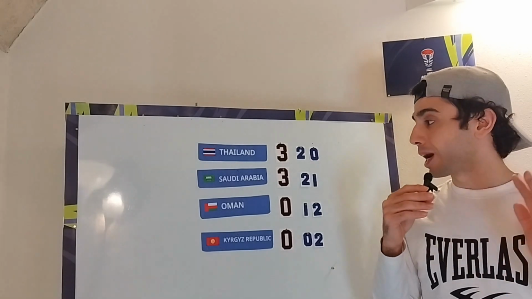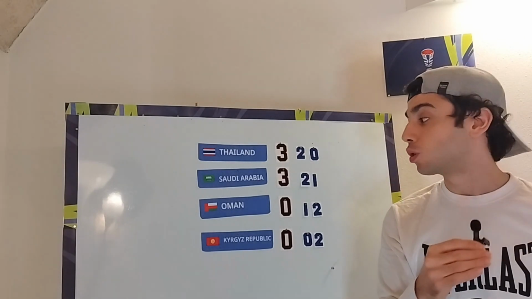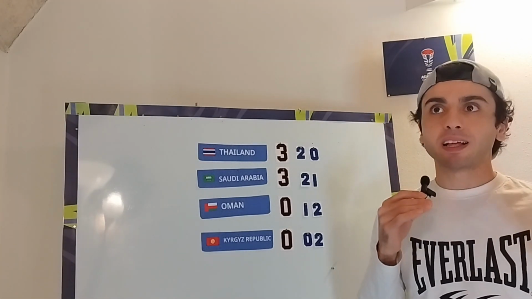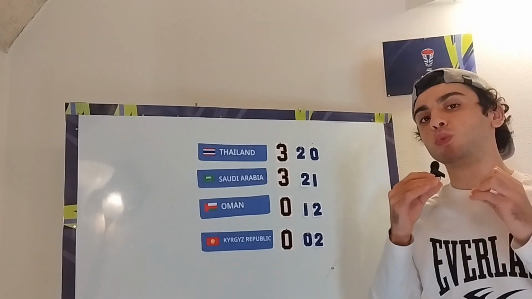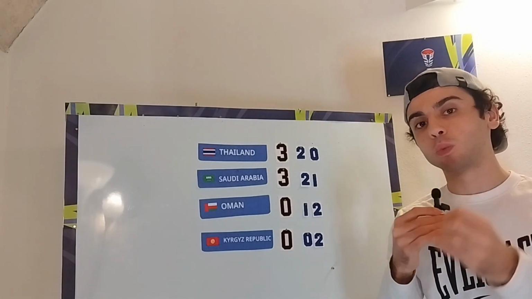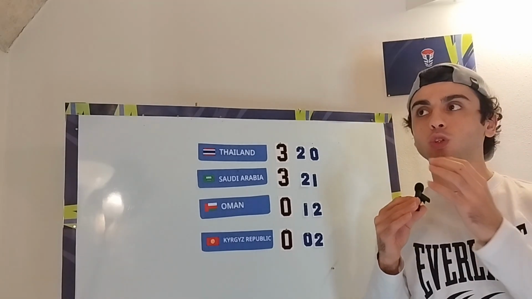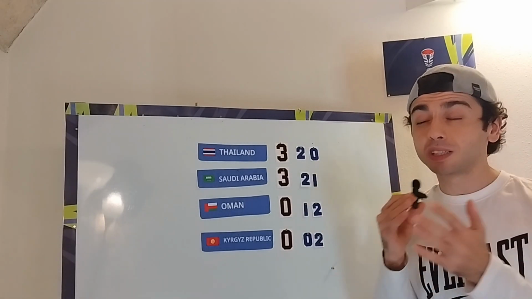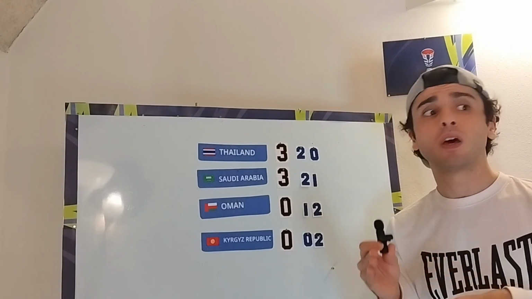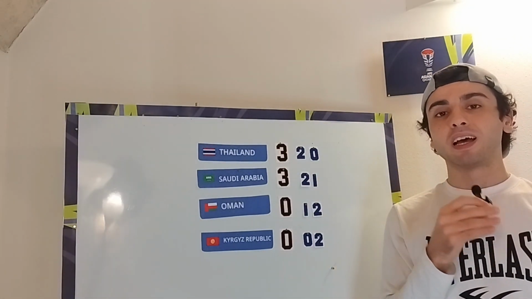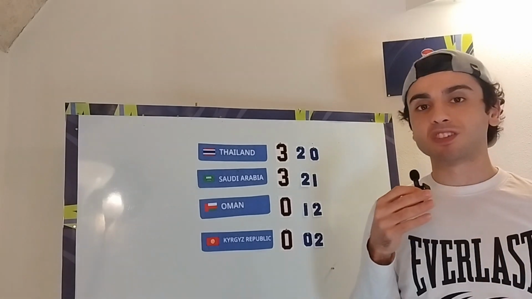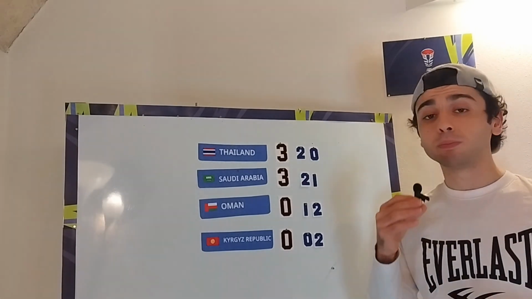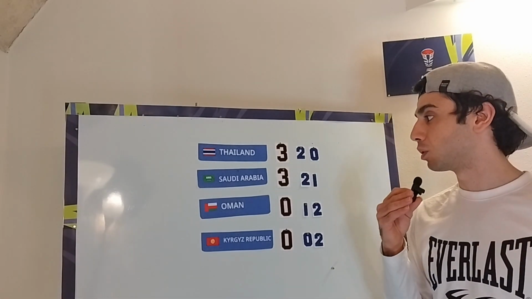In this group, anything can happen. Saudi Arabia are the favorite to top this group, but they need to stay focused and understand what to do. And Roberto Mancini needs to understand what to do with this team, because we have seen 2 completely different Saudi teams in the first half and the second half. We've seen a lot of different combinations during friendly matches, different styles of playing, and I don't know. They really need to find what to do, but certainly this win was very important for Saudi Arabia.